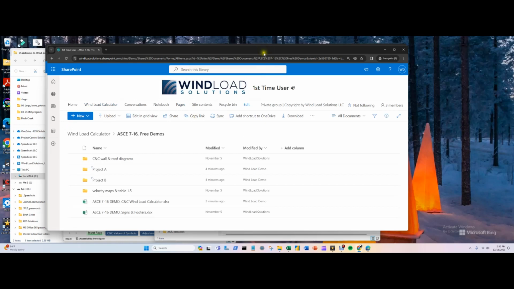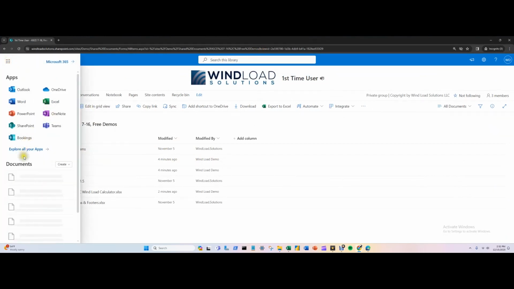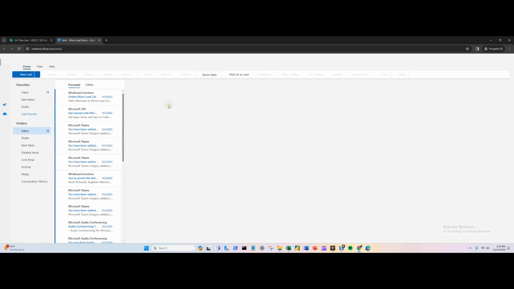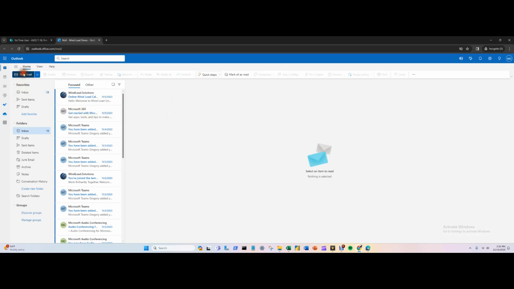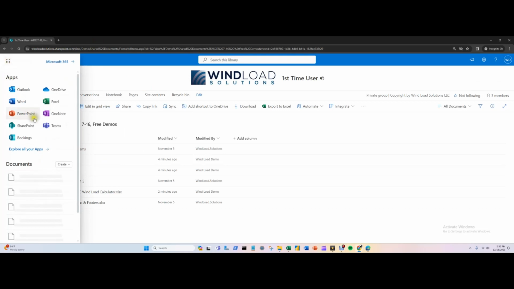Okay. One other nice thing just to point out is because it's a Microsoft account, if you go up here at the top left, you have these other things that you can use, right? So Outlook, your username is an Outlook account. For this case, it was demo at winload.solution. Yours is going to be something different. So you can go in here, you can create a new mail. Everything will come from your user or from that winload account, but you're free to do that, right? You go here and you want to use Teams, you should be able to use Teams.